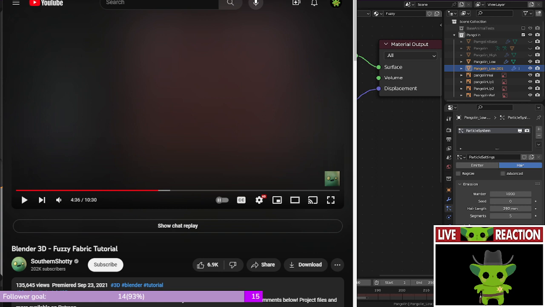Oh god. 100? Instead of 0.1, it'll be 100. Oh, I guess the shadows is what captures the particles.